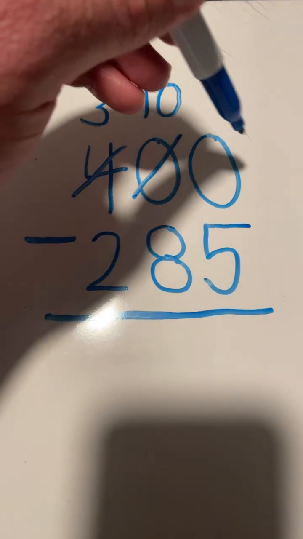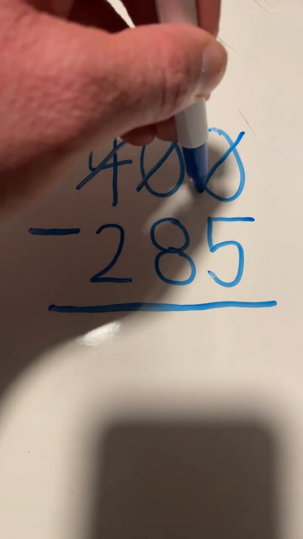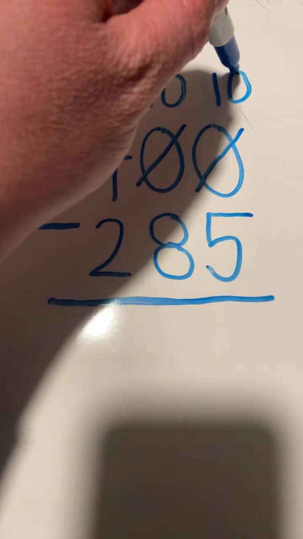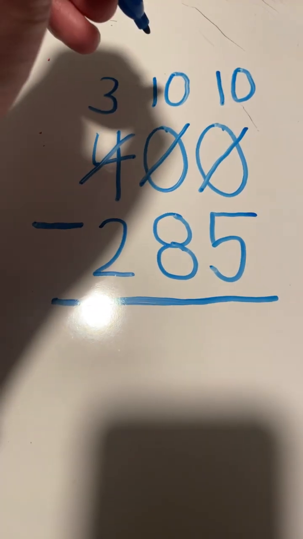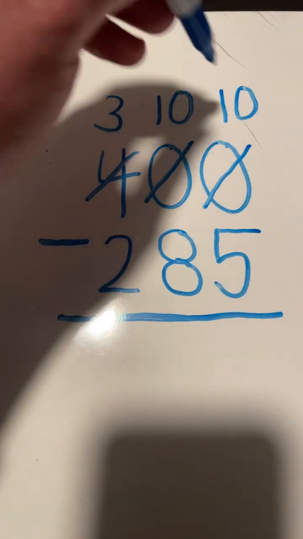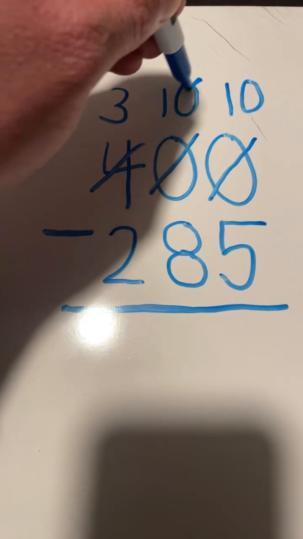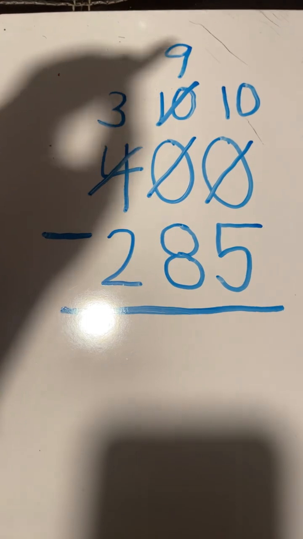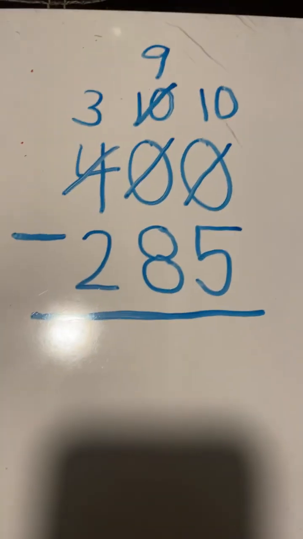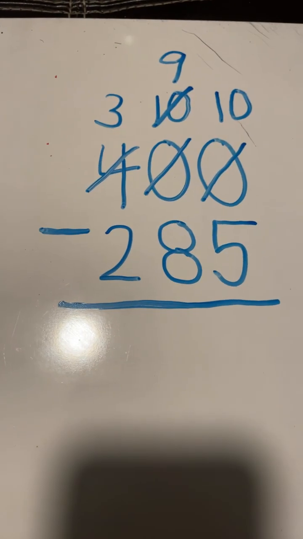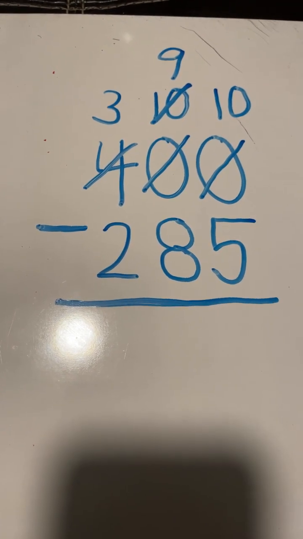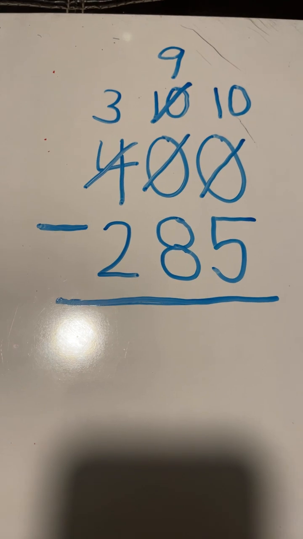And now to the ones place, I'm going to add a 10. 0 is going to become a 10 again. And now when we add 10, we have to take 1 away from the previous place. So I'm going to take 1 away from the tens place. That 10 is now going to become a 9. So now we've regrouped all of the digits that need regrouping, and the top number is now bigger for every digit.